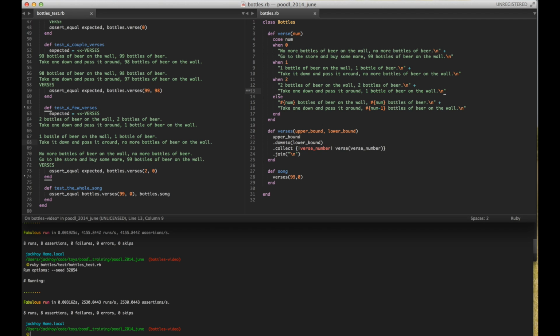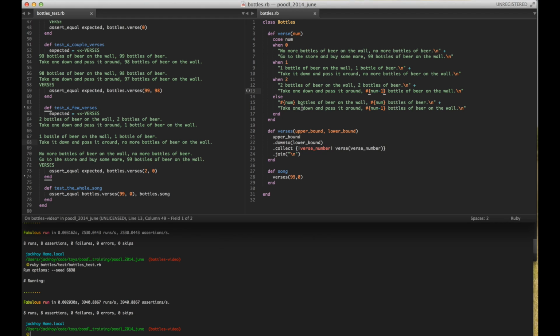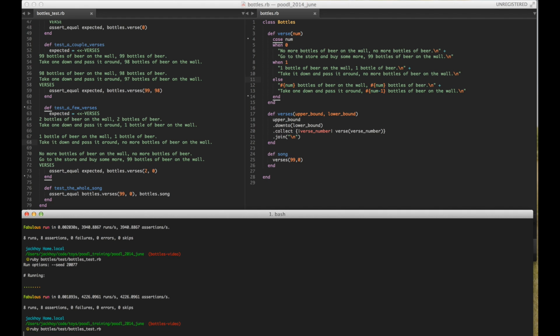So looking at this line here, the second line, we could probably do the same again here, just use number -1. So 2 is passed in there, 2 minus 1 is 1, so that'll give us 1 bottle of beer on the wall, and we're still passing. And again, looking at the first sentence and this sentence here, you can see they're pretty identical, and we can use the number variable there as well. Okay. And again, we can actually go ahead and remove that test, and we should be able to.